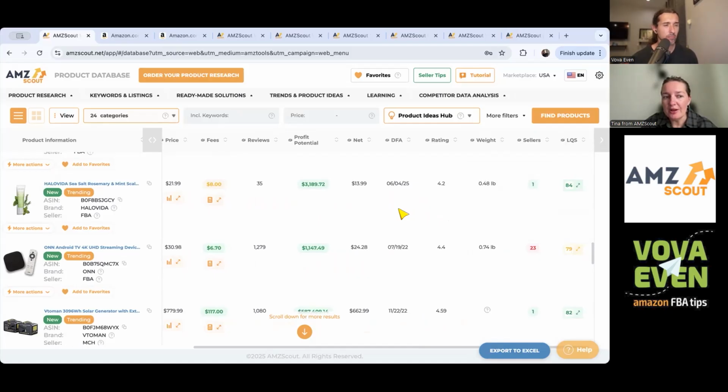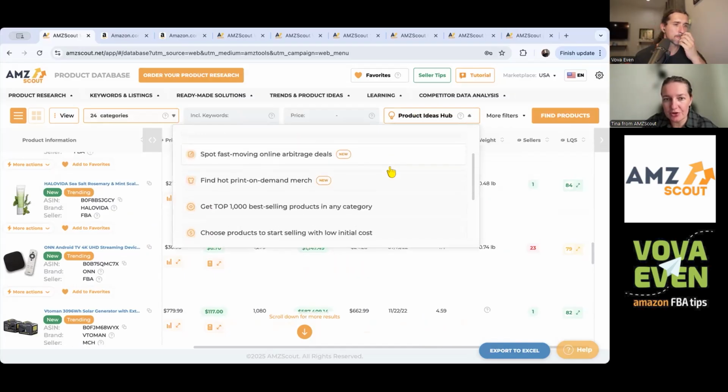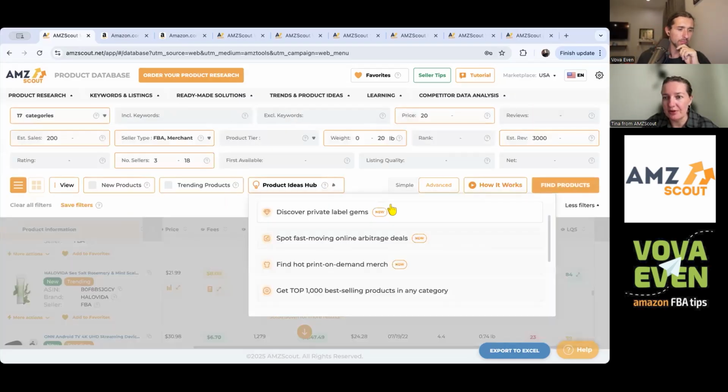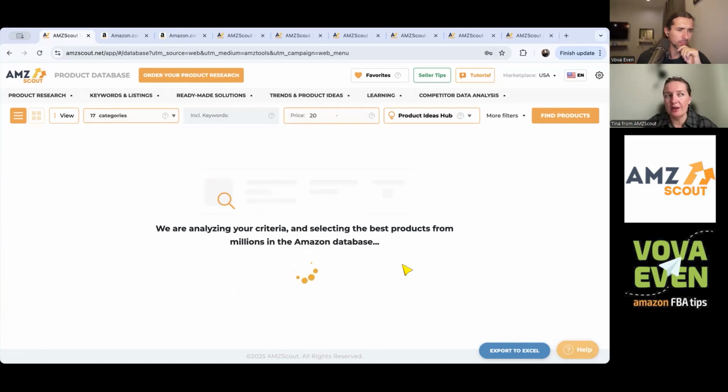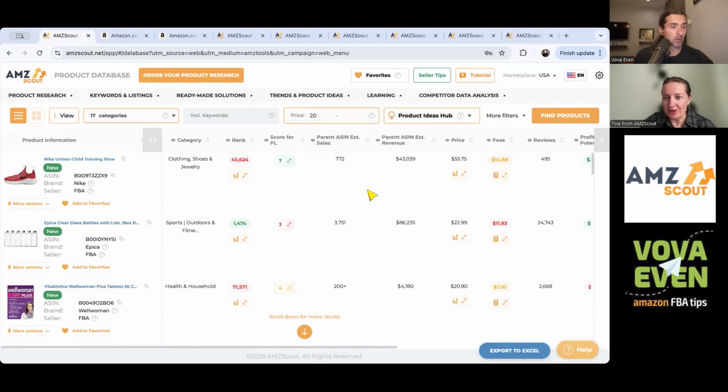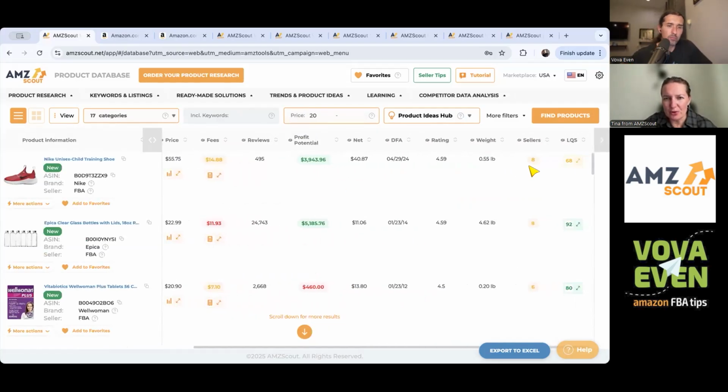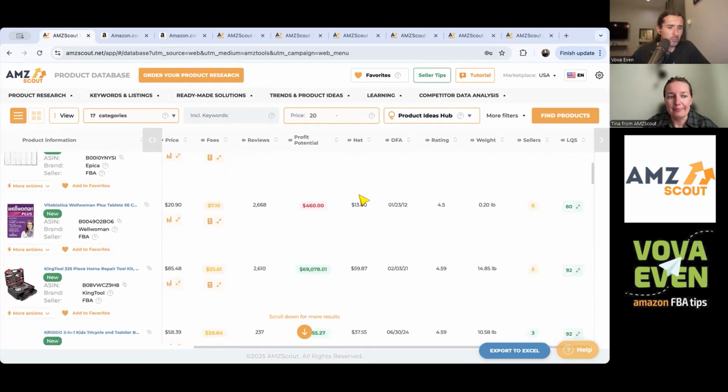If you want a set of products particularly for online arbitrage, there is a specific preset for that. It will generate the products that have at least 3 to 4 sellers on the listings. Obviously, those are online arbitrage sellers, so you can join to sell this product. The products can be gated, or there can be some problems with competition, but I'll show you the specific tool for that in a minute. As far as I remember, those are the products that have at least 3 or 4 sellers in the filters, like these sneakers and so on. So you can choose.